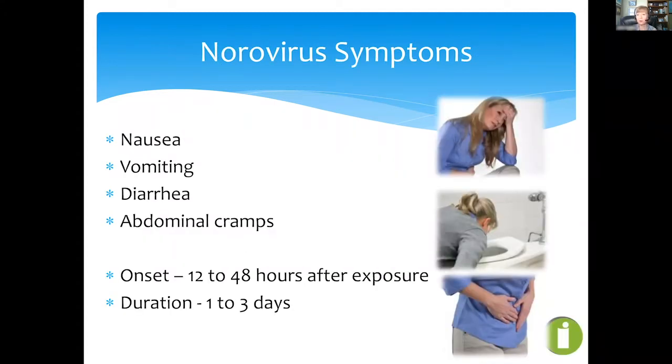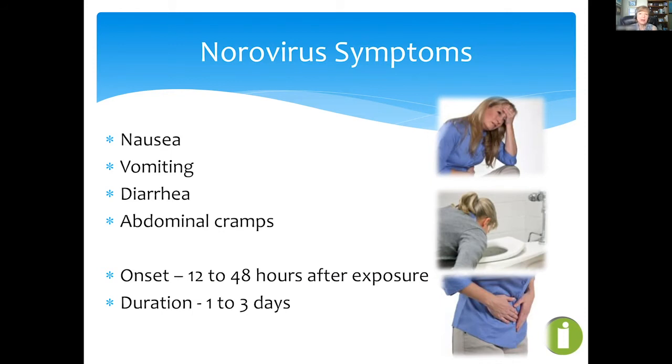So if you have norovirus, here are the list of symptoms. You can just have typical flu-like symptoms: vomiting, diarrhea, nausea, abdominal cramps. Sometimes you might have a fever, sometimes you might have chills, but typically you just will have typical stomach flu type symptoms. Now, interestingly, at least 30% of people who have norovirus are asymptomatic. They don't have any symptoms at all, so they come to work and they don't know that they're sick. If you do get exposed to norovirus, usually within 1 to 2 days, you come down with these symptoms, and usually the symptoms go away in 1 to 3 days.